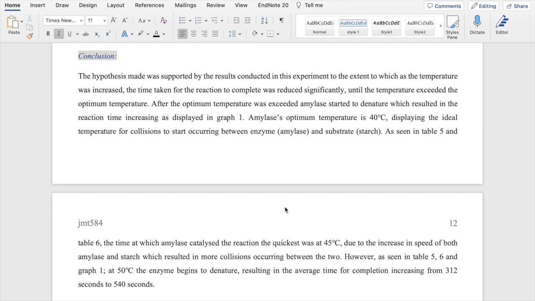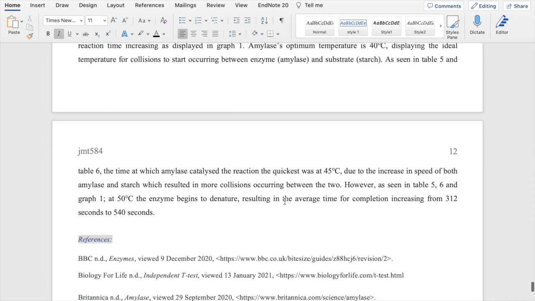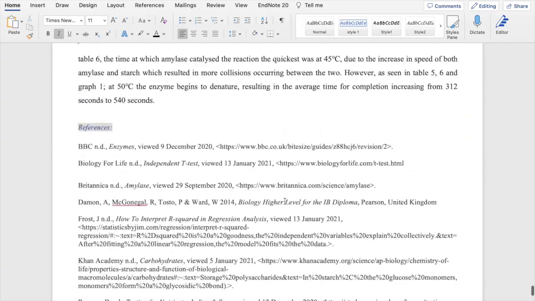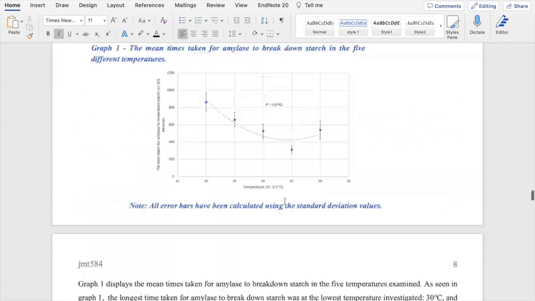Yes, the conclusion. And the sources, these are what I used, but ensure you at least have 10, because the biology IA is you designing an experiment by yourself. However, it is important to have at least 10 sources because it shows you've researched well and all your data in this IA is reliable. Let's check how much I had. 1, 2, 3, 4, 5, 6, 7, 8, 9, 10, 11, 12, 13. So at least have 10. 10 is, I think, a good number to have for your references.